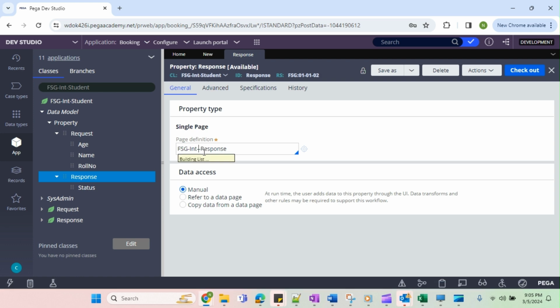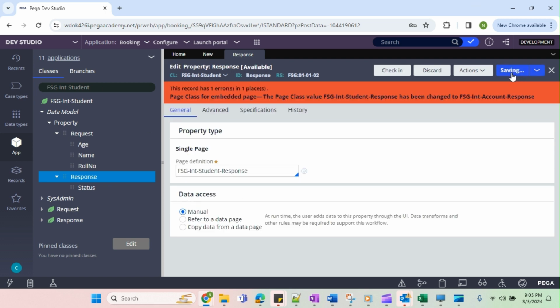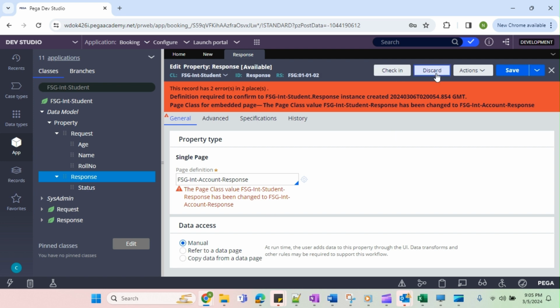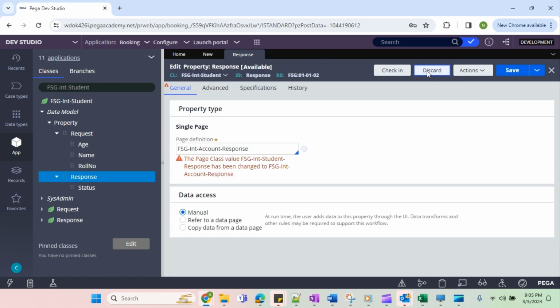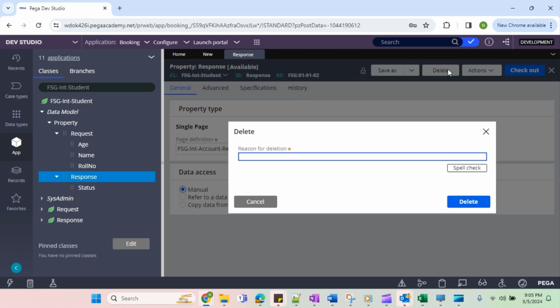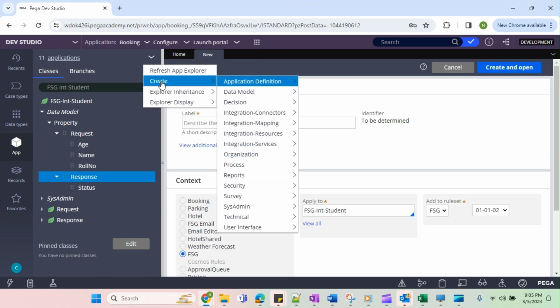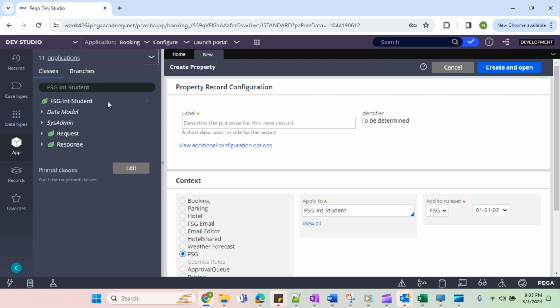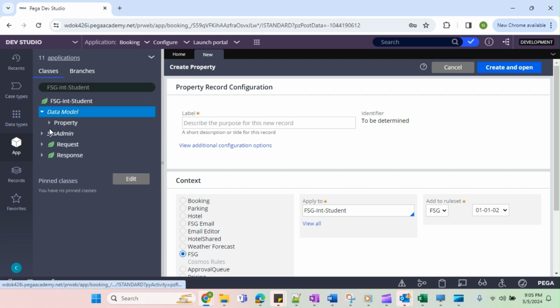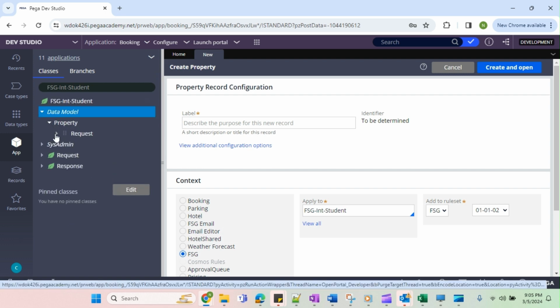It should be student, right? Because I made a mistake while creating, it will not let me update it. So I'll just delete, refresh. So now we have a request.